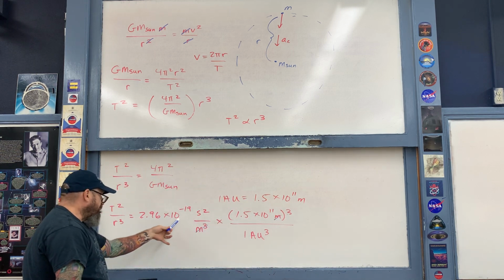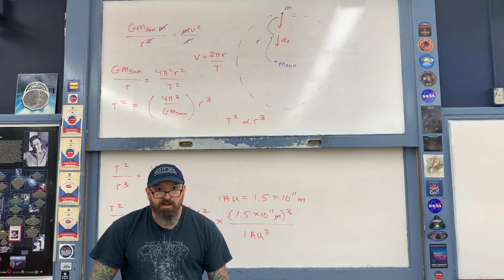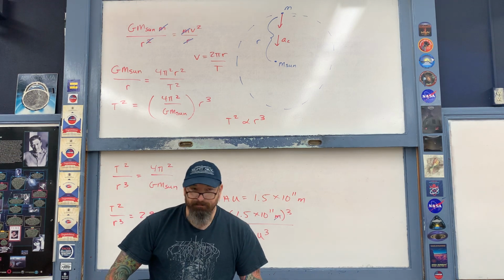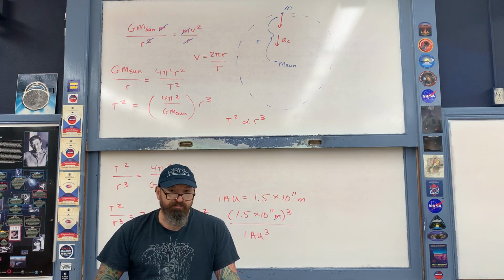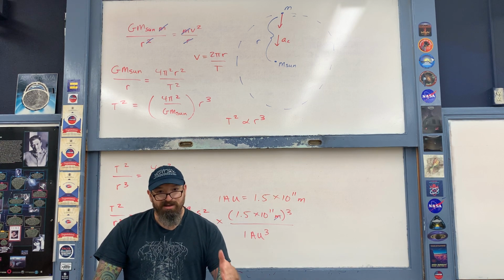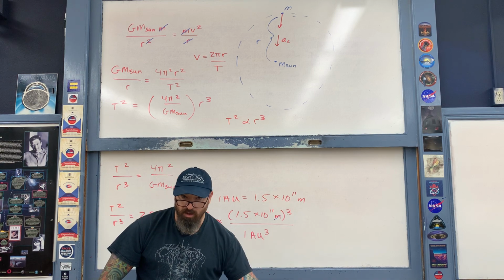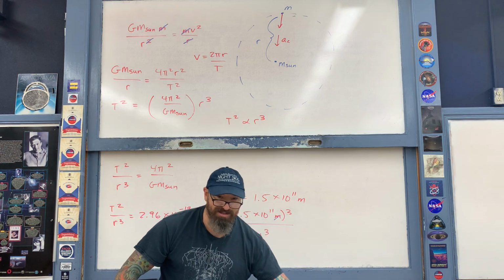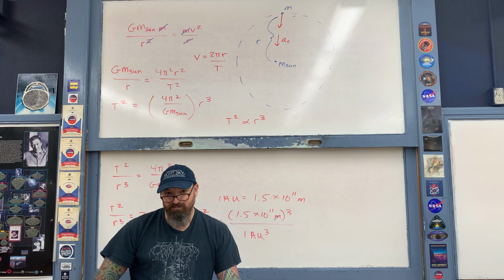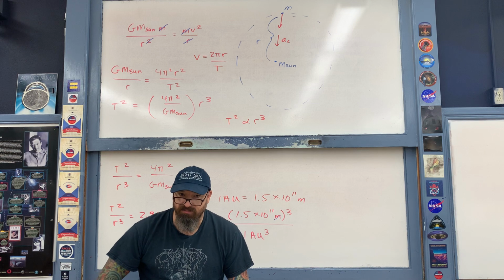But then I also have to convert seconds into years. Remember that I've previously mentioned the conversion factor between seconds and years. It's an easy number to remember. It's about pi times 10 to the 7th. That's 31.5 million seconds in a year. 60 seconds per minute, multiplied by 60 minutes per hour, multiplied by 24 hours per day, multiplied by 365 days per year. If you multiply those numbers together, you get about 31.5 million. Pi times 10 to the 7th, about 3.15 times 10 to the 7th seconds.